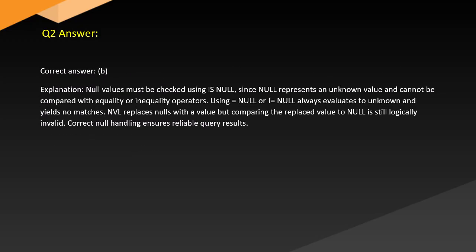Answer. Correct answer: B. Explanation. Null values must be checked using IS NULL, since null represents an unknown value and cannot be compared with equality or inequality operators. Using equals null or not equals null always evaluates to unknown and yields no matches. NVL replaces nulls with a value, but comparing the replaced value to null is still logically invalid. Correct null handling ensures reliable query results.